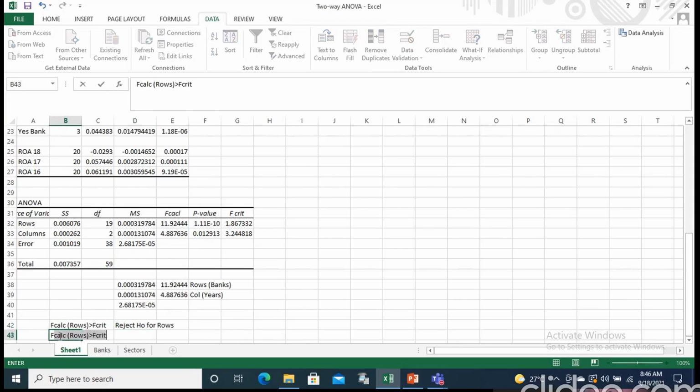Now for the columns, F calculated. How much is this? 4.88. And how much is F critical? What do we do here? I think you're muted.